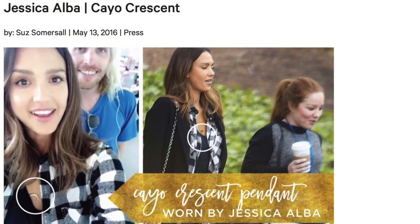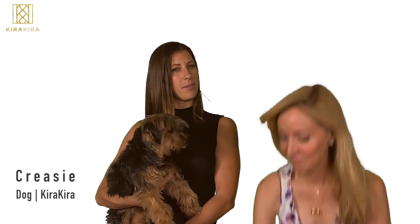Kira Kira is made for women, by women. This necklace that I'm wearing today was also made using Kira Kira. And Jessica Alba, you've actually already worn this. And even better, your daughter can learn how to make this using Kira Kira. One last thing — we want to introduce you to Creasy, our team dog. He would love to come to Hollywood too. Thank you. Here's a little bone that we made for him — also 3D printed.